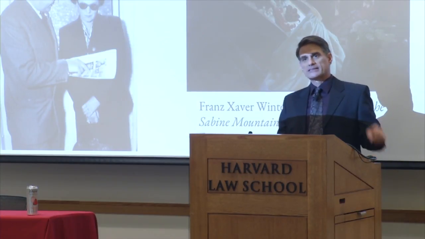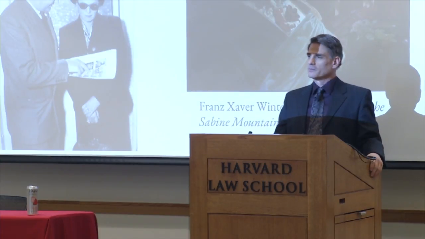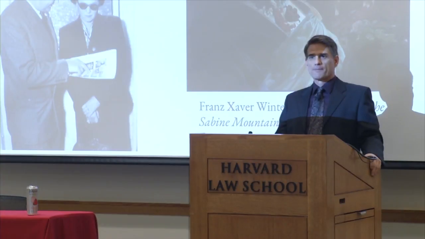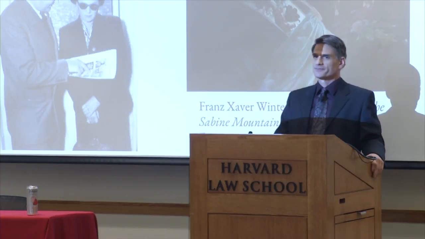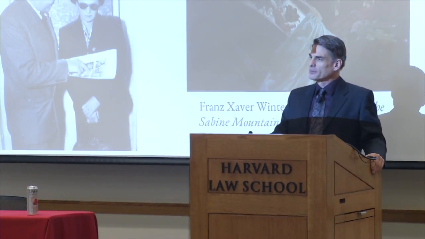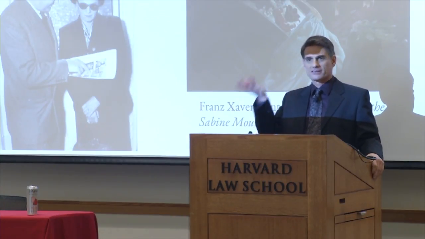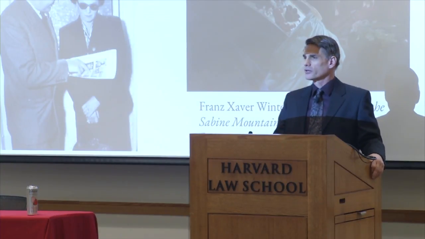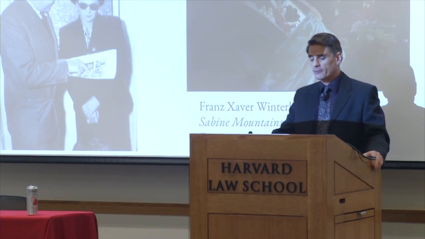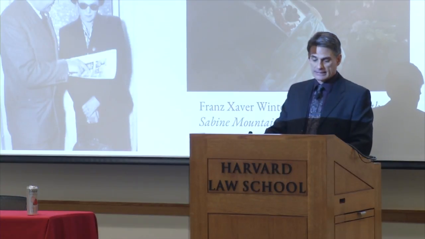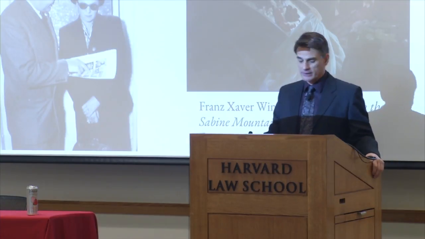one of the executors of his estate goes through his files and finds this pile of papers concerning his search for the lost art back in the 50s and 60s. It came as a complete surprise. And so the estate has undertaken this big search for the lost art. When something pops up on the Art Loss Register, they come forward and do what they can to get it back.